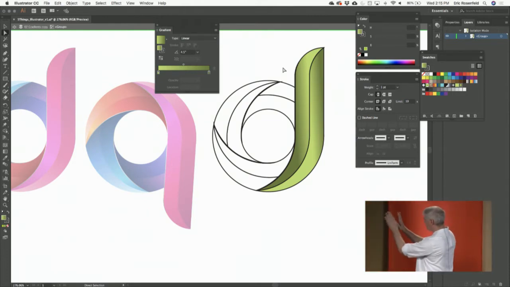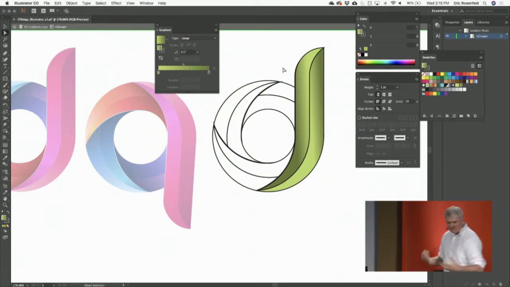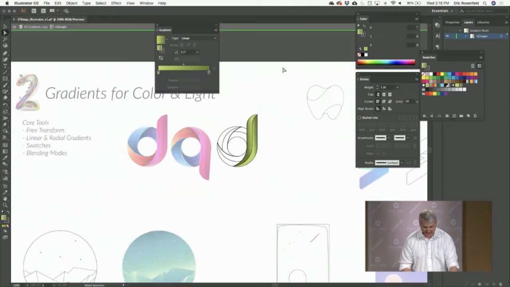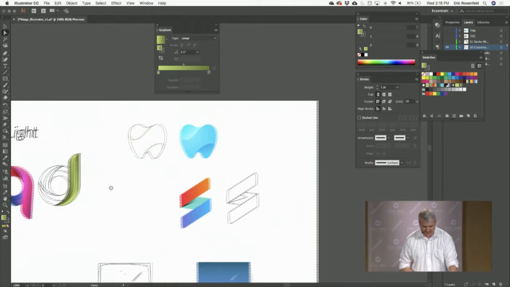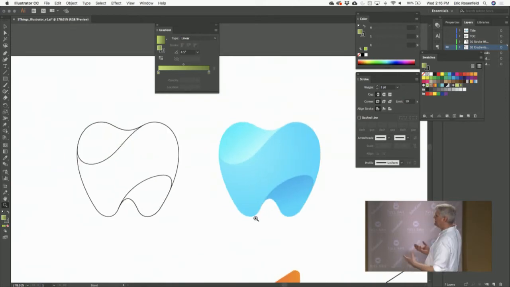I now have this sort of three-dimensional shape because I have a highlight running down the center. It's not perfect. It's not bent. That's a whole other example we'll do with gradient meshes, but it's getting there. Okay, so basic gradients, moving them around, really, really handy. Now, what I have over here is just an example of how easy it is to create depth with gradients.